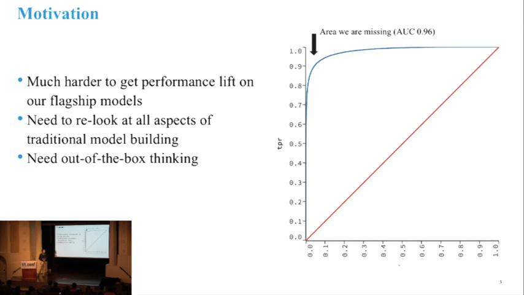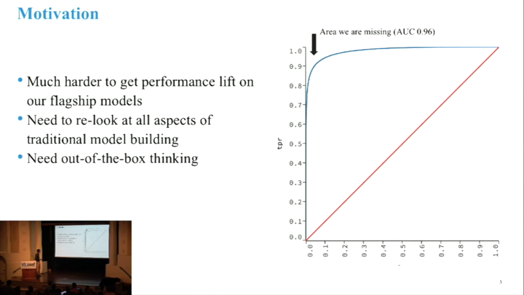Just to clarify, this is not the measurement we use. We have an internal benchmark which I cannot share, but something close to this. The reason is that even if you get a 0.01% performance lift, because of the volume of transactions we process, it results in incredible savings and loss reduction at PayPal. That's why we have a team of over 100 data scientists, and a lot of people working on machine learning research.